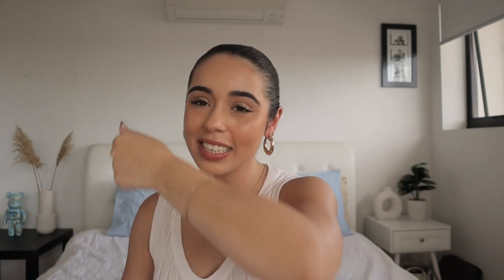This smells so, so, so good — oh my god, this is literally me in a scent. It's really fresh with a nice floral scent, sweet but not too overpowering. You can definitely smell the musk — it's a very sexy, summery scent. I love love love this. If you're on the hunt for something sweet and floral with a nice musky scent, highly recommend you go and smell this. It's really good for a date night, and with Valentine's coming up soon, you single ladies won't be single anymore.